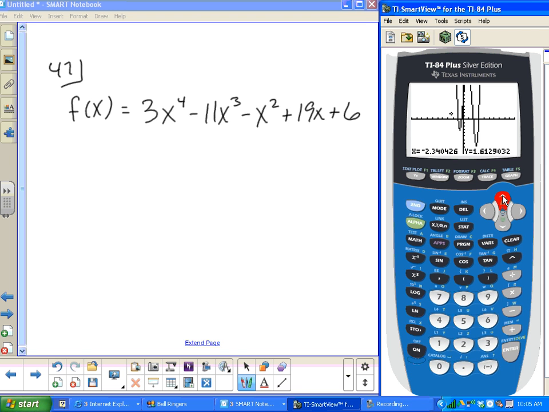Now, it's not drawing anything now. To start making it draw the rectangle that you're going to zoom in on, you hit enter. So at this point, I'm going to hit enter. Now, what I'm going to do is I'm going to pull it down and then pull it over, and it's going to give me a window to zoom in on. I'll pull it down and then pull it over.